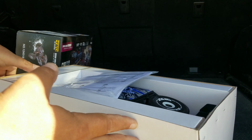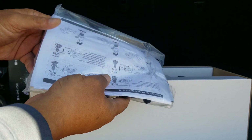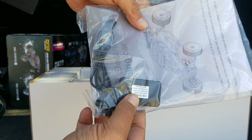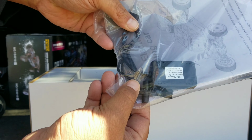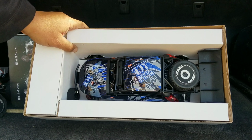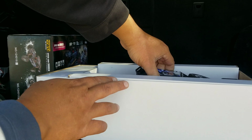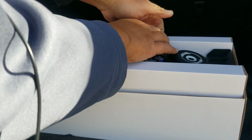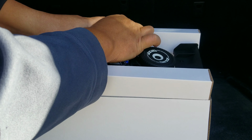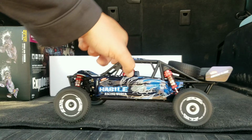Full disclosure, I already opened this just to take the battery out and charge it, but I did not pull this RC car out of here yet. So it's going to come with your instruction manual right here, your USB charger, and a wheel hex wrench. Truck is beautifully packed in here, look at that. Pull this guy out. This is typical of WLToys packing it like this. A lot of my WLToys came in packaged like this. Pretty good and protected.